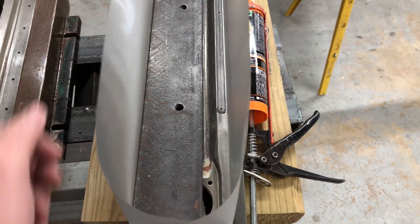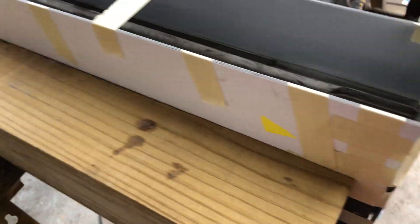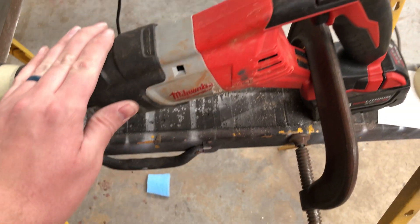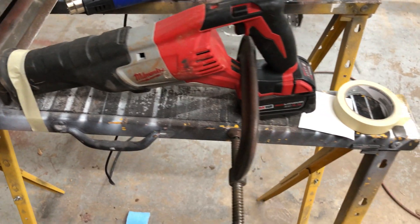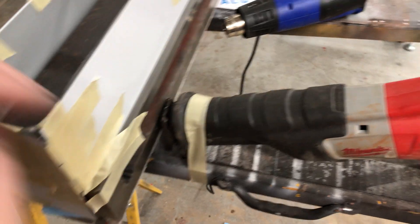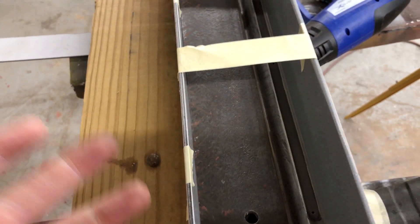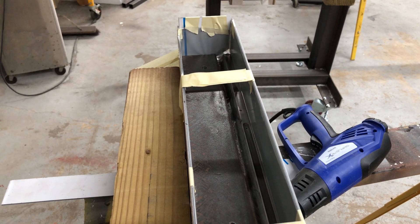Here it is ready to pour. I've stretched the vinyl to where it's pretty taut all the way around. These are semi-rigid boards to resist the push of the epoxy - I'm only doing it about an inch thick. I also have this sawzall which I'll just clamp the trigger down to shake it and get the air bubbles out. I have a heat gun to pop the bubbles as well. I basically pour it a little bit at a time, let the air come out, and shake it up.